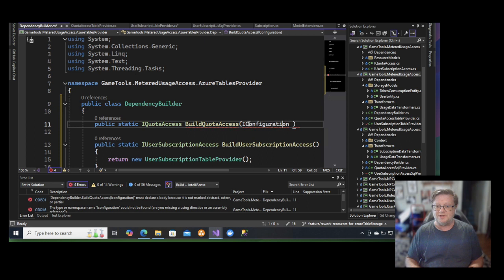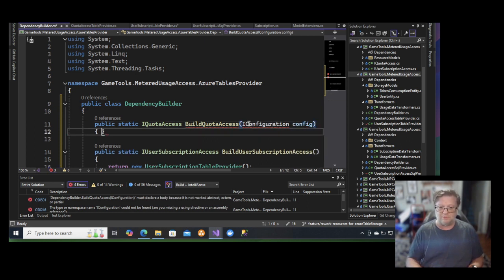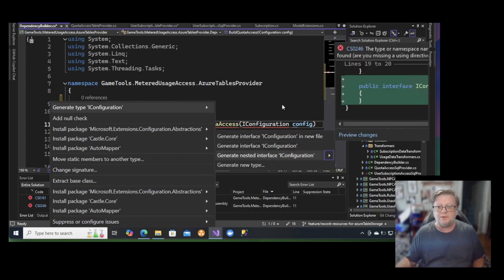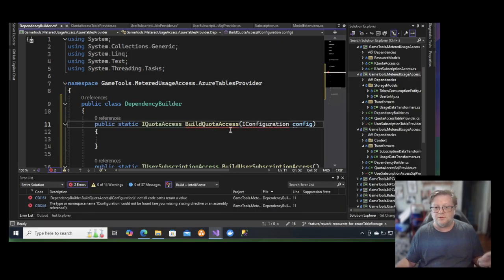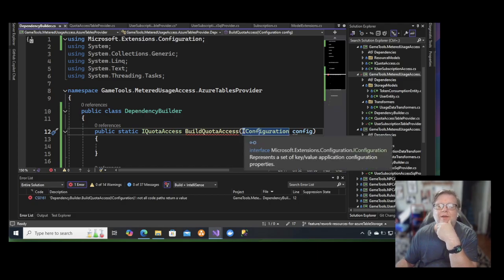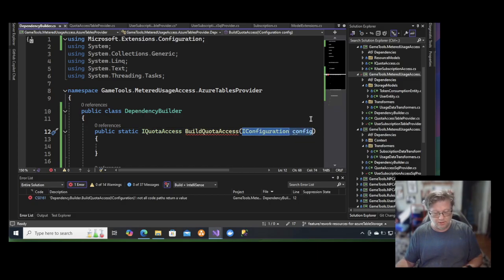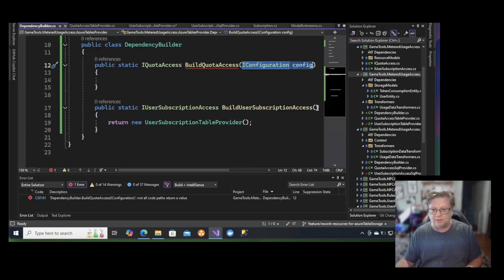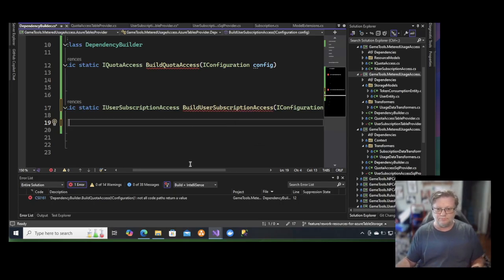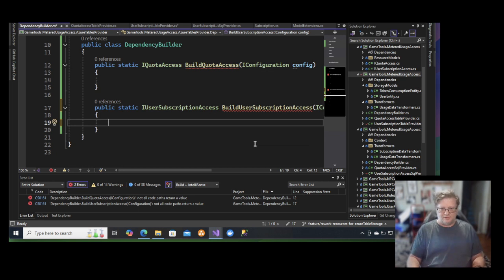Gotta give that a capital C. Config. Satisfy the dependency. Just use the local version. There's that. And I'm going to need to add this here. Copy. Paste. And in this case, we're just gonna hard code some stuff here. But when I get ready to migrate the actual application over, I'm gonna need to redo this a little bit.